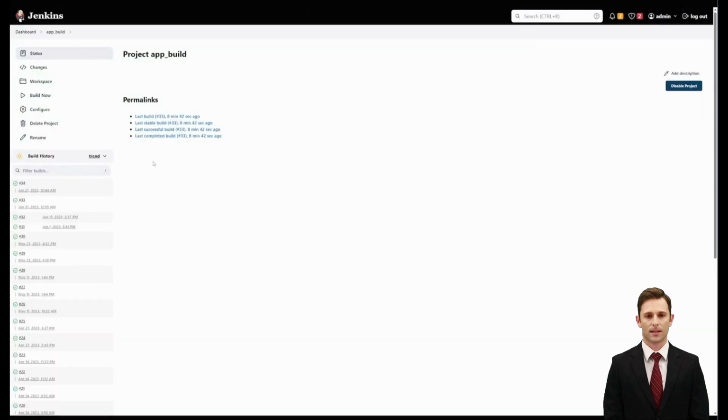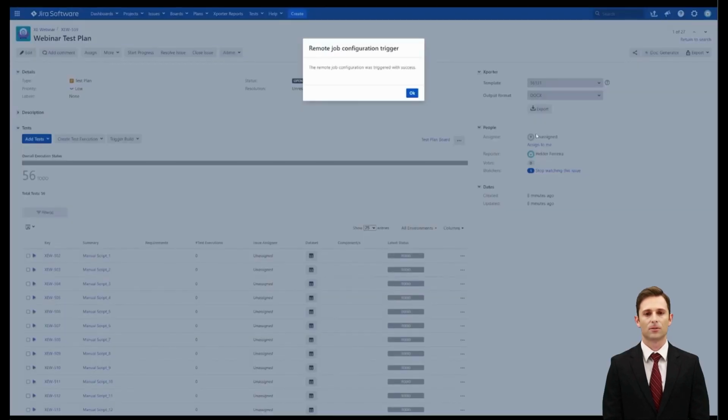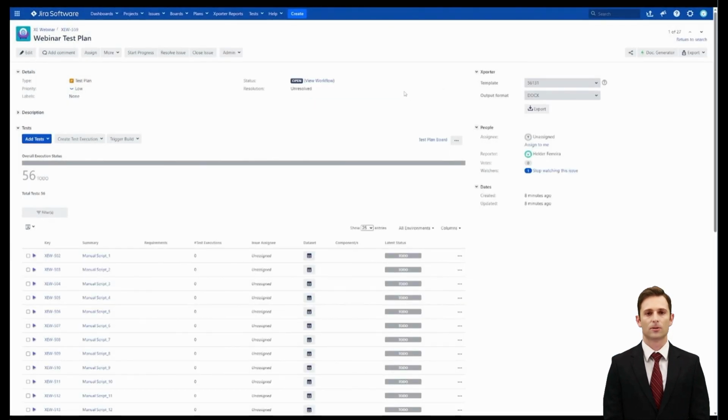So, if I trigger the build here and I quickly go into Jenkins, I will see here this pane. Here I go, it's pending. It's doing the build right now and it's done. So, the output can also be included directly on Xray, meaning that you never need to leave Xray just to have the results from the test build. In a nutshell, this is a way for the user to never need to leave their Xray instance and prepare everything that he needs, or to trigger the build with the test results that can then be injected directly into Xray results. This is Remote Jobs Trigger.